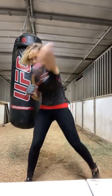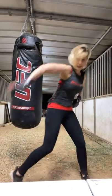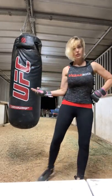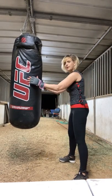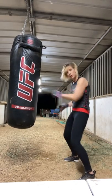Circle, circle, good. Make it long, can you reach? Looks good. Four, three, two, and one. Bring it to your bag. If you don't have a bag, just hit the air, okay? I'm gonna get my bag ready. Jab it. You're still hitting lightly because it's the warm up.